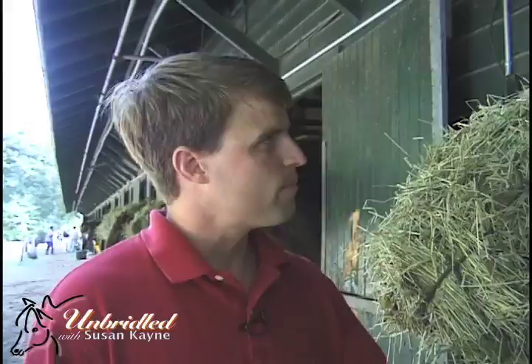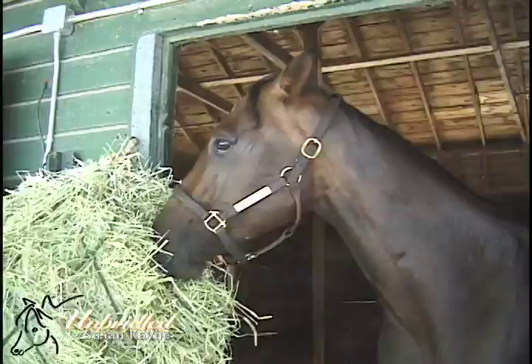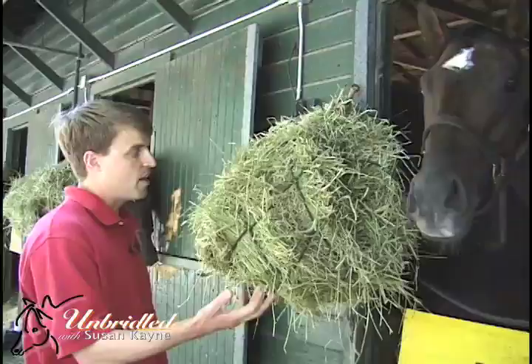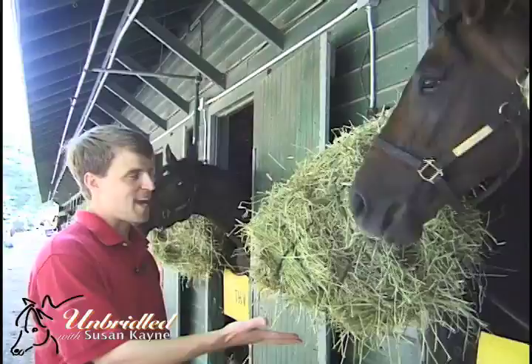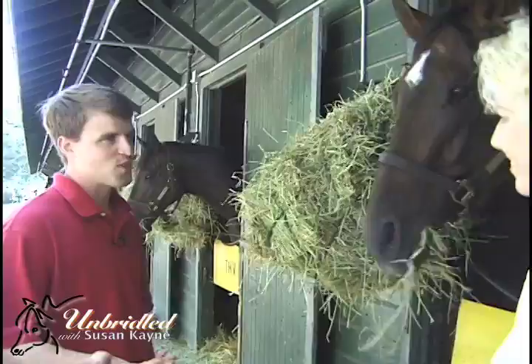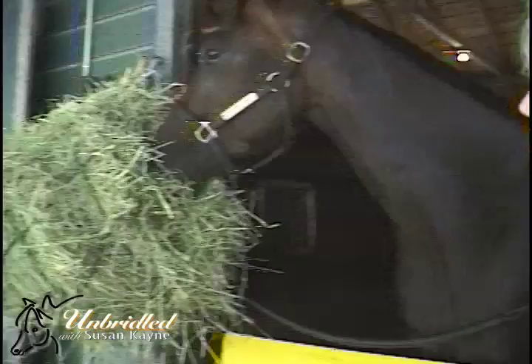He's a big, beautiful horse. I think he cost $4,000 as a yearling. A flat person is going to look at him and say he's too big — and they're right. He's probably not going to hold up galloping on the dirt, trying to make him a two-year-old and really pounding on him early. But if you have time, he's a perfect example of what it can do for you. He came around — he's by La Quimet, who's more of a distance type sire. He got really good at four or five years old. He'll run in a stake here at Saratoga on the turf and he should run pretty well.